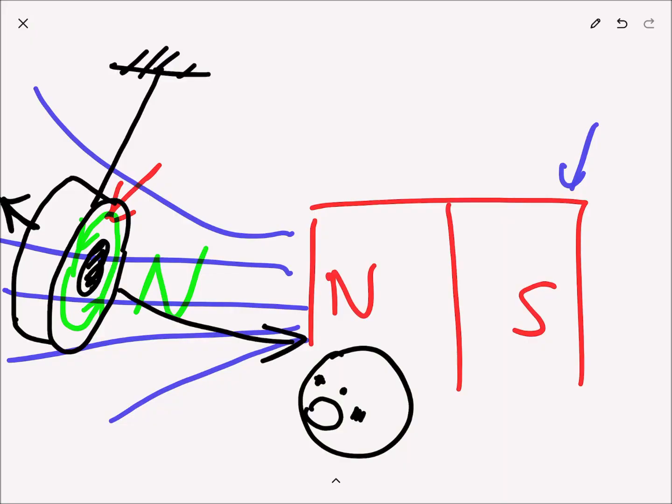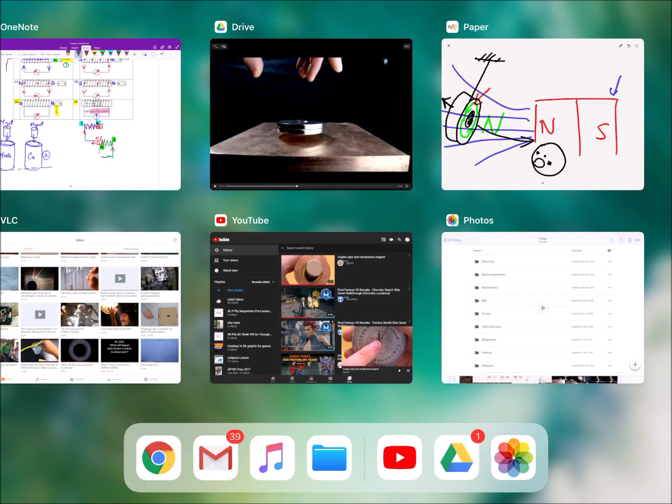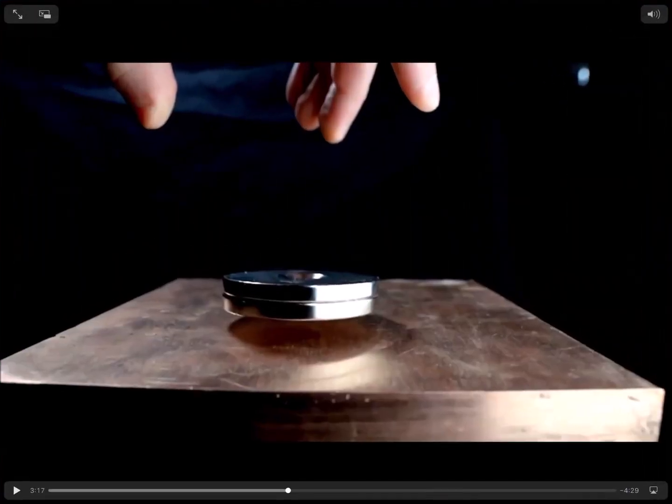So let's take a look at some of the applications that are based on this concept. Before we watch this video, I just want to highlight that this video was made in the States. The way they explain it, they are explaining it in terms of inertia of electrons to resist the realignment from an external magnetic field. So that is one way of explaining as well.